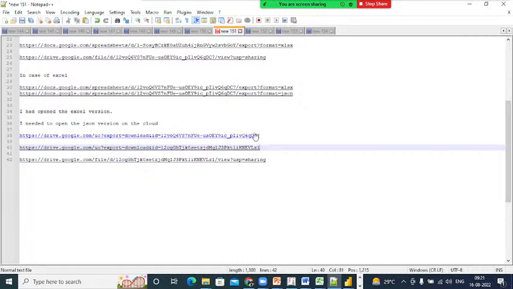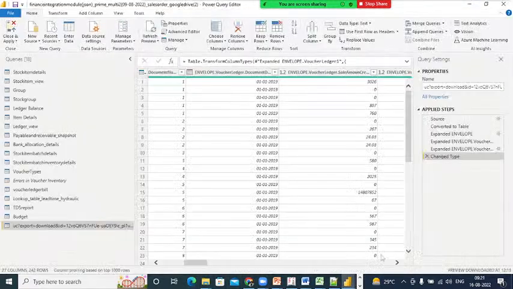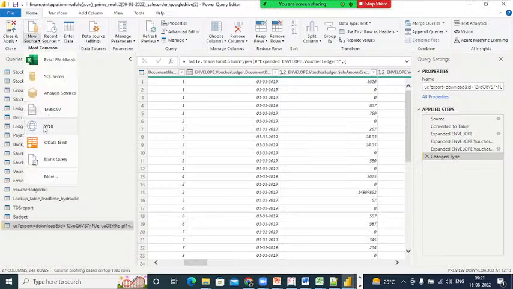Okay. Yes, no? Now pick this up entirely. Go to Control C and go to your finance integration and say new data source and click on web.